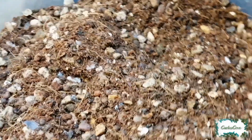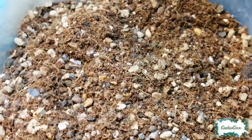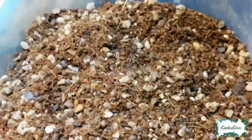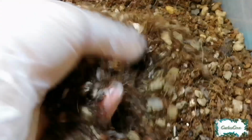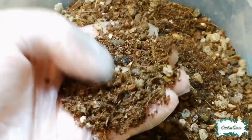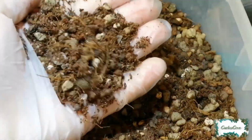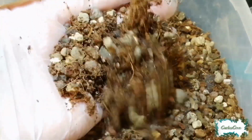So here's the potting mix I'm going to be using. So it's made up of cocoa coir. So I'm not using my fir bark chips this time because I've got loads of cocoa coir to use up. And it still incorporates everything else. So the pumice, the lava rock, gravels, kayadama. As I put the substrate into the pot, I'll add the charcoal granules and the bone meal to that as well. So you can see it's really nice. So it's not any different from using a soil except it's cocoa coir.